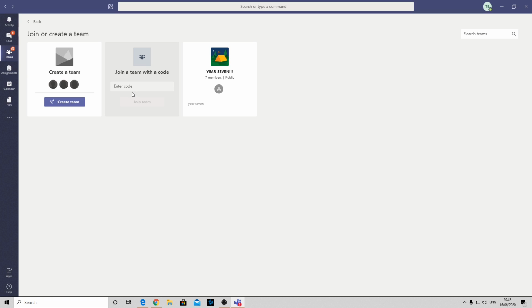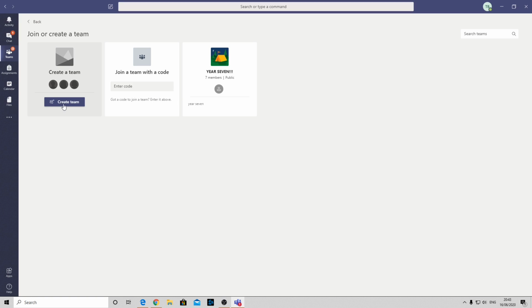However, I would recommend that you add pupils manually. Now, while this may be slightly more time consuming, the problem with giving out codes, like you might have done with Teams or Google, is that anyone with that code can theoretically join. So you could have issues of other people coming in. So I would always advise you create the team manually. Whilst it takes a little bit of time to do it initially, once it's set up, it's set up.